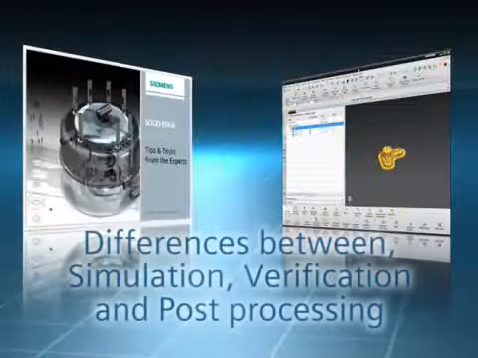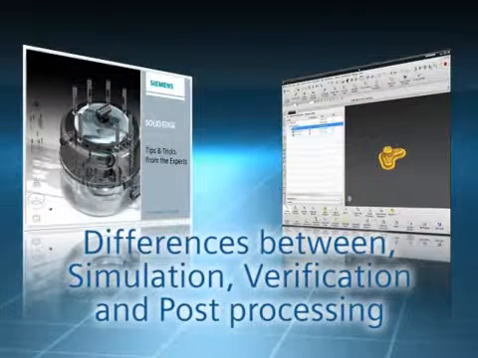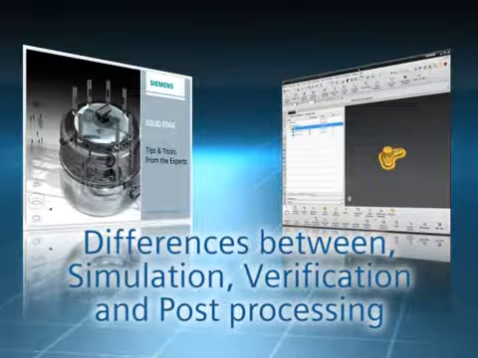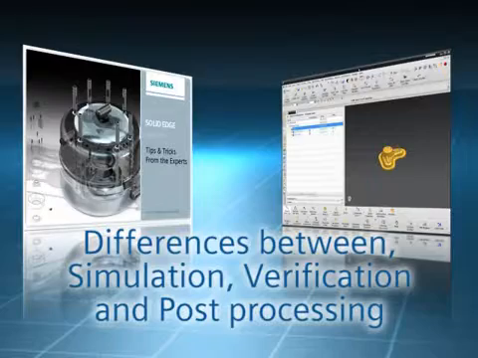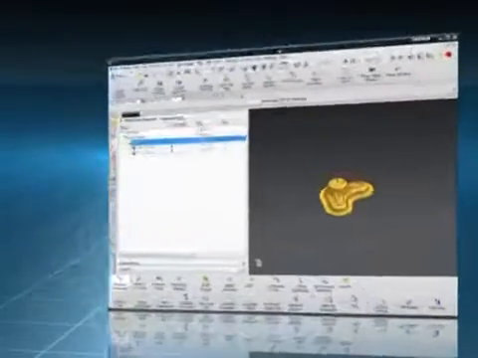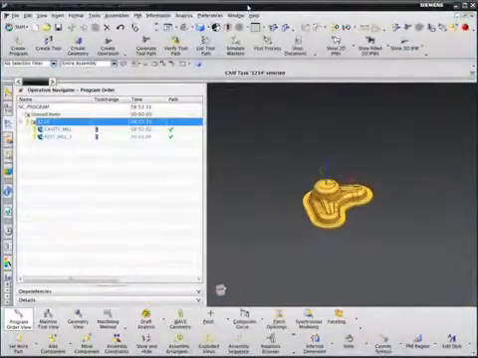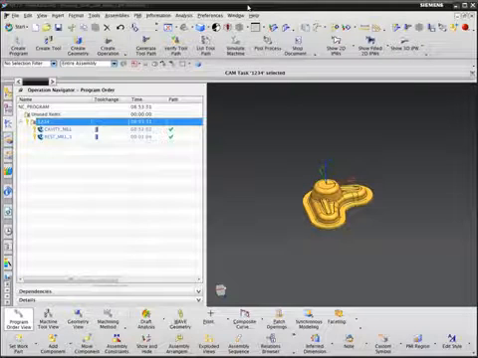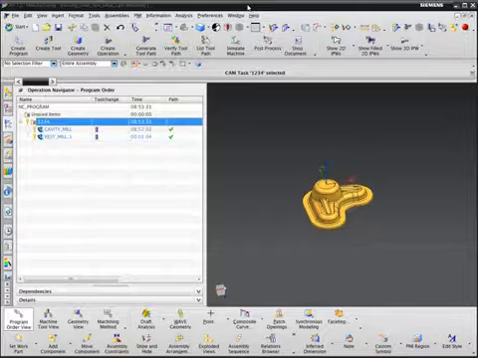In this third tips and tricks covering CAM Express from the Velocity series, I'm joined again by our resident CAM expert, Jim Wright, who will highlight the differences between simulation, verification and post-processing in CAM to help you see if a part can be manufactured, avoid breaking cutting tools or wrecking a machine to get the most efficient cutting strategy. Let's see how.